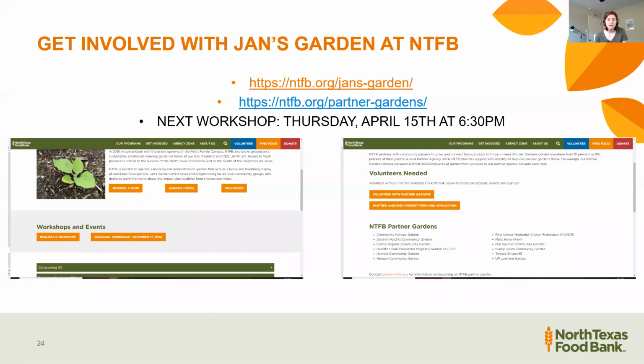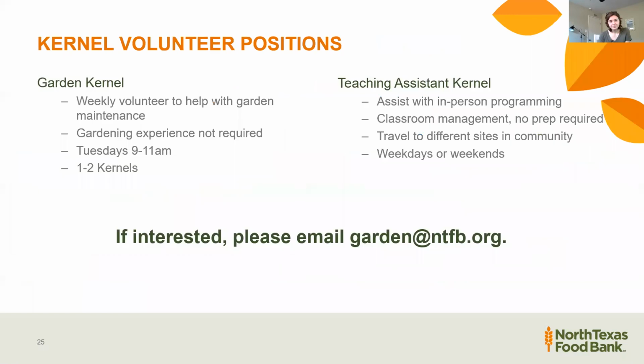And then the other page on this slide is the Partner Garden. That is a program that I manage at the food bank. If you or someone you know is involved with a garden in your community, and you want to donate to one of our partner agencies with the food bank, you can partner with us and help feed our hungry neighbors. You can go to our webpage there and check out more information about that.